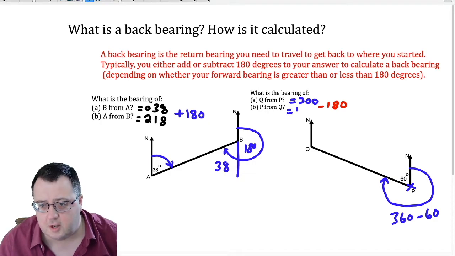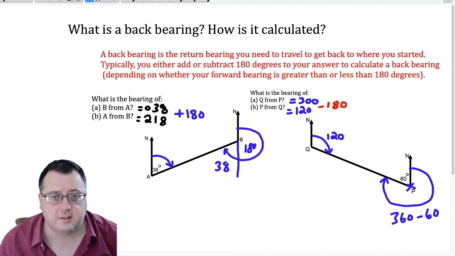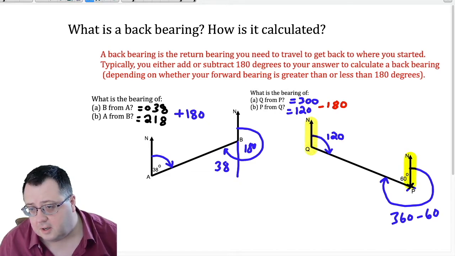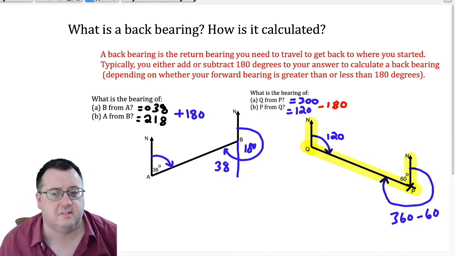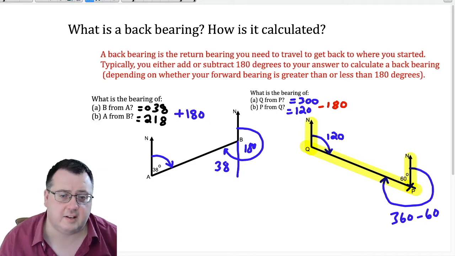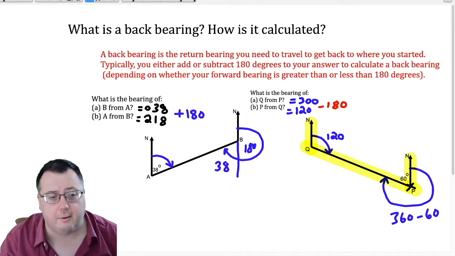So that's a really fast way of getting the back bearing. So I'm saying that P from Q, this one here, is 120 degrees. And yes, that's correct. Why? Well, if I use my highlighter pen, and I use yellow this time, two parallel lines, an intersecting line between them, you've got allied angles there. 120 plus 60 will make 180. Okay, so that's a really useful trick to know to generate the back bearing. You either add 180 or you subtract 180 depending on what the original bearing actually is.